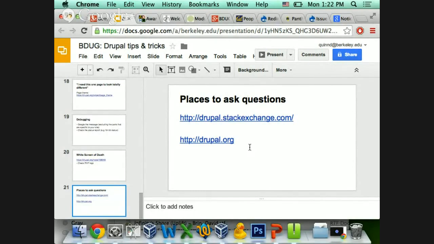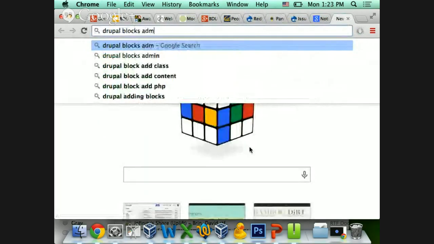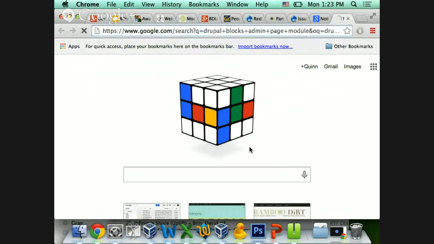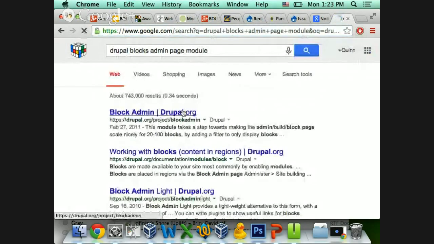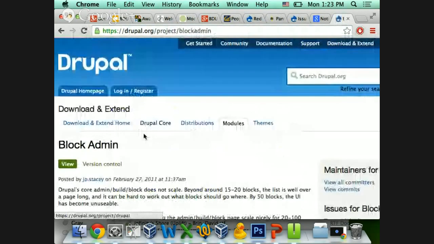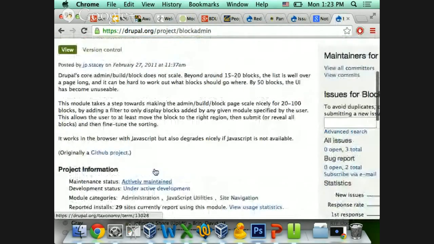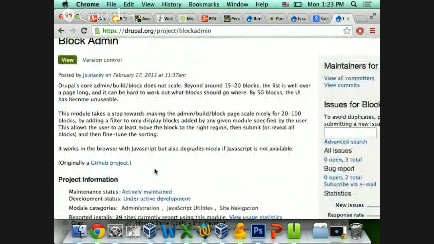That's a good request. I have that same problem too. I don't know a module that attacks that page per se, and I would love to see one. But what I do on some sites is use the context module. Context lets you define contexts within the site based on criteria like content types and whatnot, and then for each context you can define what the block lineup is within that context. And so it ends up taking you away from that page that you hate and makes you think about your blocks a different way, and I've found it useful.